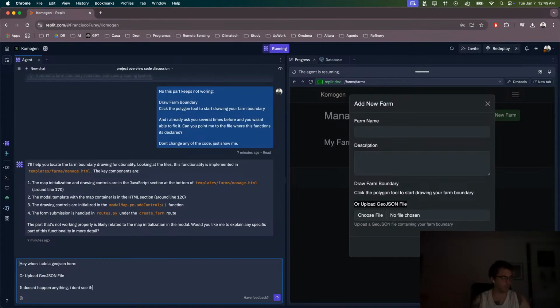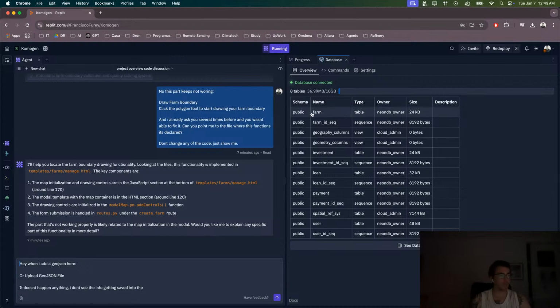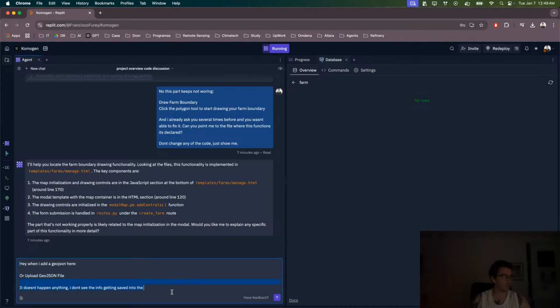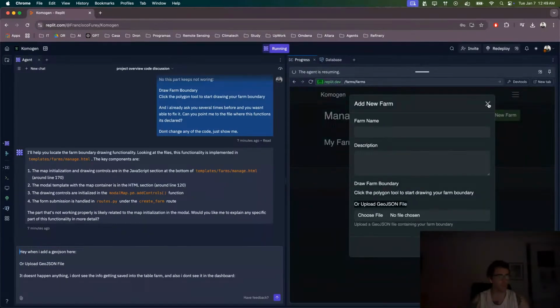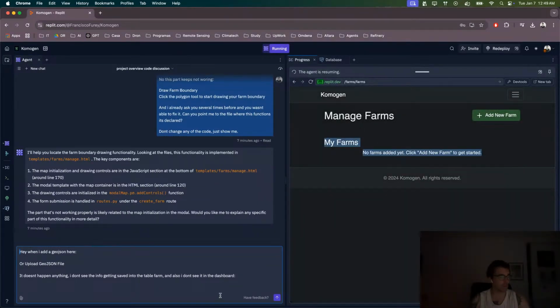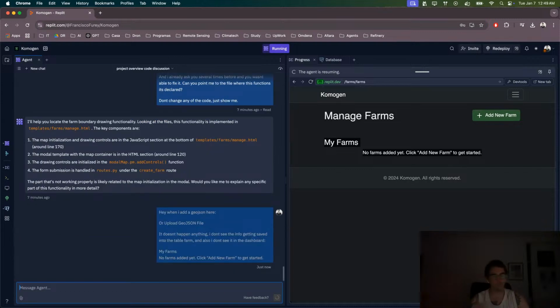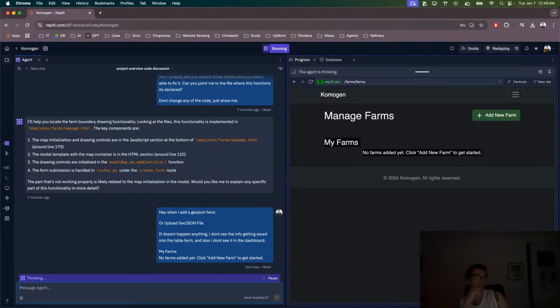I don't see the info getting saved into the database, the table farm, and also I don't see it in the dashboard. Okay, let's see if he can fix this at least. With this, at least we are happy for now in a way.